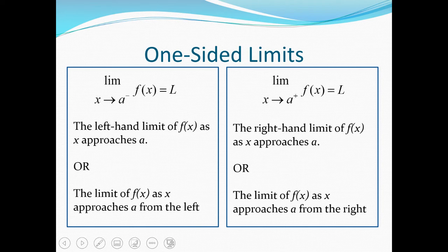And so with the left-handed limit you have to be careful and watch the small print, because it's this negative sign right here, and sometimes it's really small on the paper. Well, I guess you're looking at a computer screen, but in general, you have to look out for that negative sign. And this is what shows you that it's a left-handed limit, and that's showing that you're coming from the left. The right-handed limit is coming from the right. So I will try to show you those as much as possible when we get to some examples that have different left and right-handed limits.